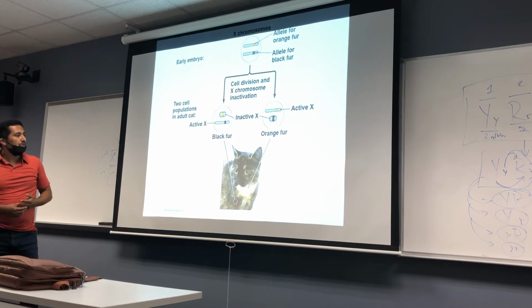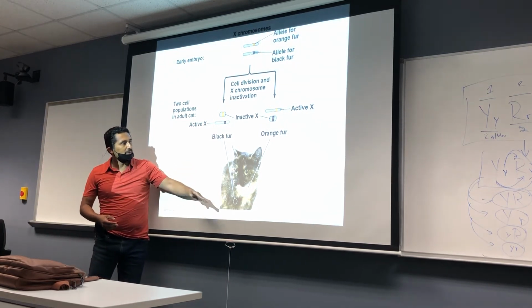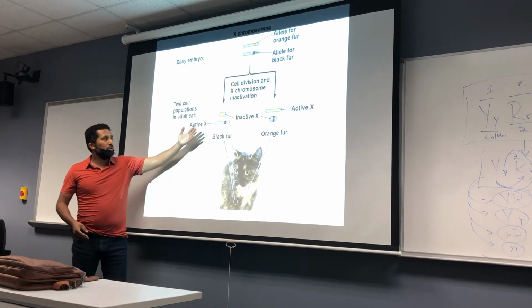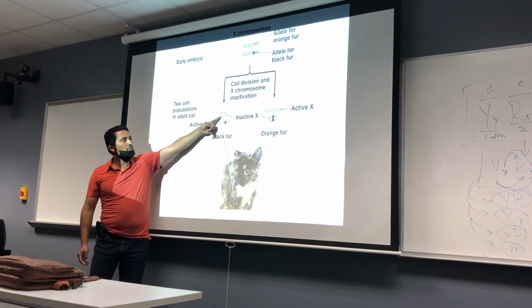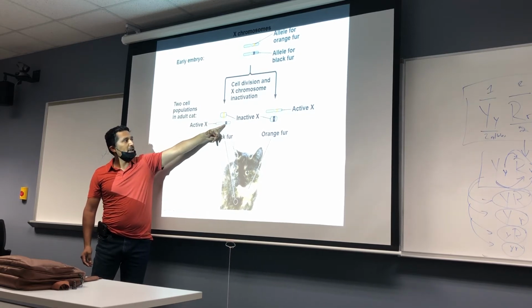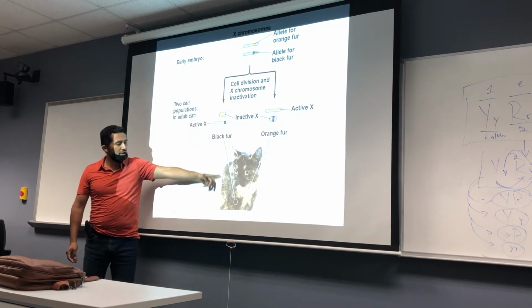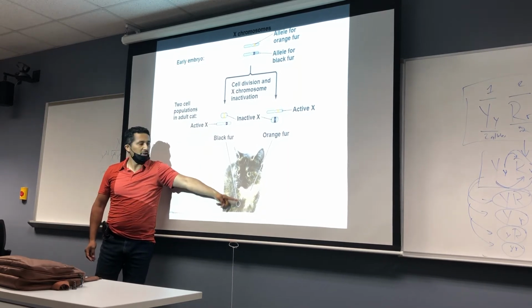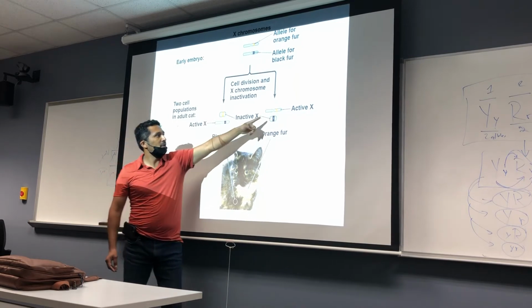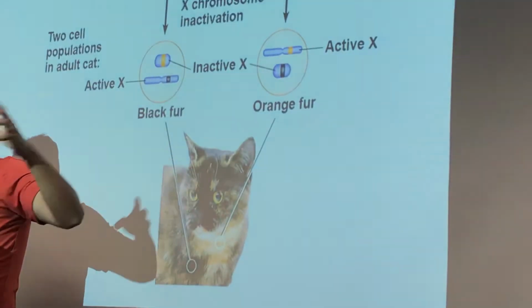This, for example, the tortoiseshell cats, you can see here these patches of orange and black. That is because on these X chromosomes, one will be inactivated, in this case the one going for the orange fur, and the one that goes for the black fur will be activated. Okay? That's what you see there, the black expression. Here the orange one will be active and the black one will be inactivated. Barr body, condensed. Okay?